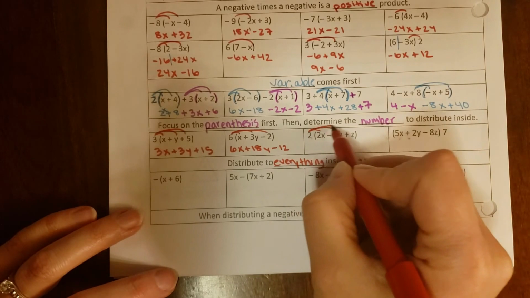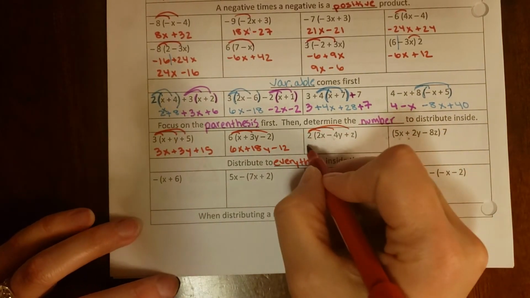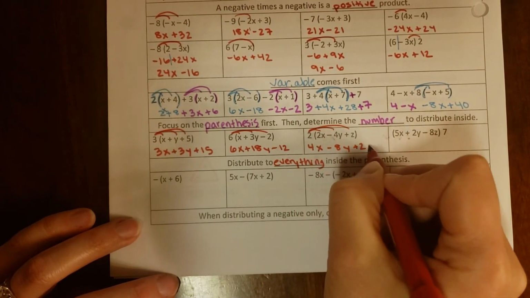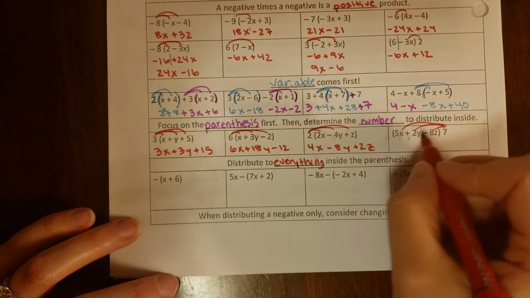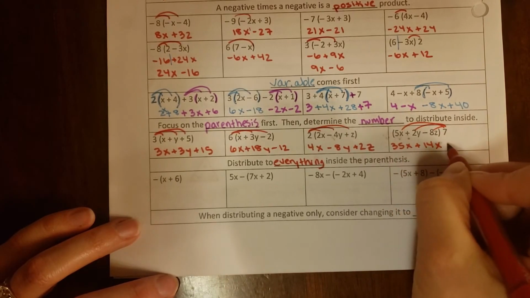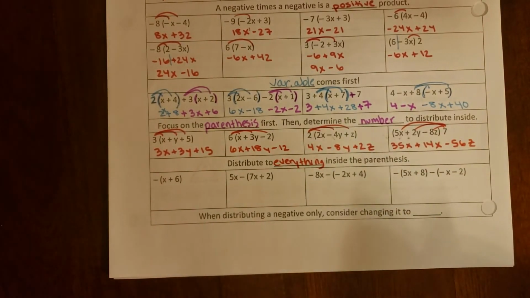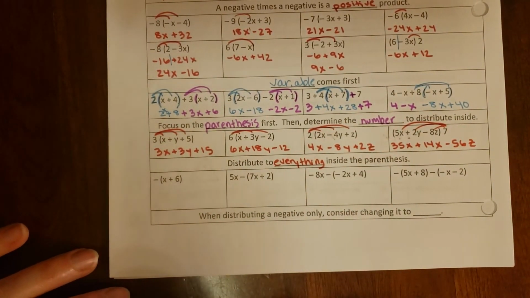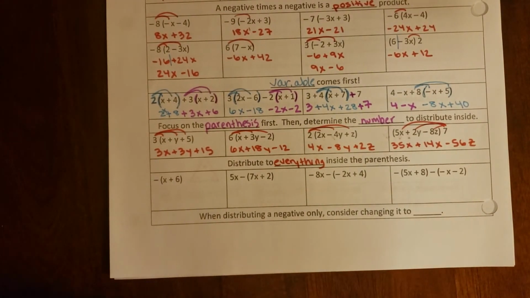Good. Try these next ones. Push pause, then give it a go. 4x less 8y and 2z's. This one goes backwards. 35x's, 14y's, and 56z's. When these get all jumbled up, when we're talking about combining like terms, we'll bring it up again. It's good to put those in alphabetical order, but for now, that was just a little extra for you.